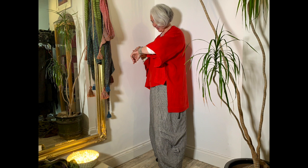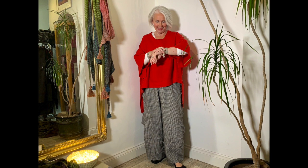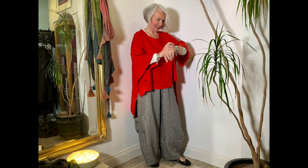Only joking. This is the step top with the long high-lows. I think it makes for a fantastic silhouette, and especially with these kind of contrasting colors, it's a very striking outfit. Going for contrast creates, of course, more drama.